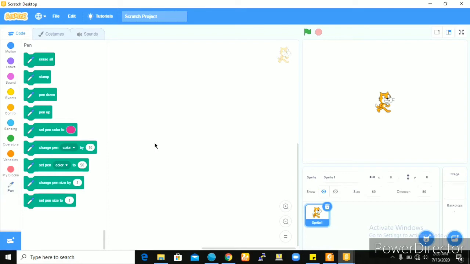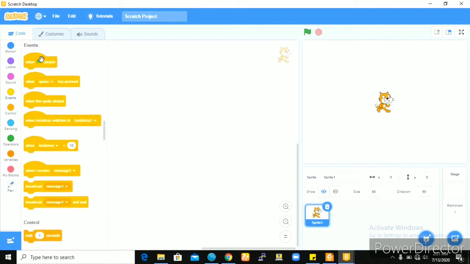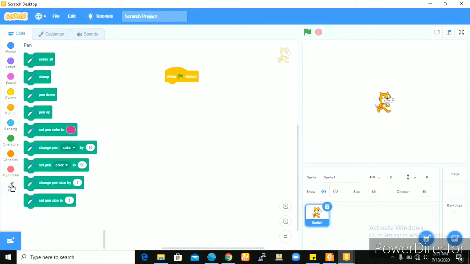Okay, so the first thing we'll do to start is I'll come over here, I'll select when the flag is clicked. So for when the flag is clicked, because we have this pen feature, it's assumed that the pen is ready and could be used at any point. So for us to make sure that the pen does not draw when we don't want it to, the first thing you do is to select pen up here.